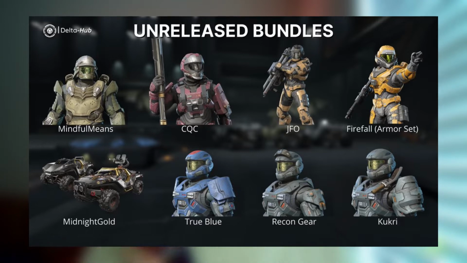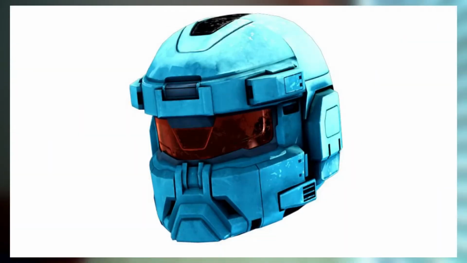Midnight Gold, which is a Warthog and looks like Razorback coating. We got True Blue, Recon Gear, and then Kirkery, which that last one looks tough. I cannot wait for that bundle to come into the item shop. And speaking of data miners, they have been mining some future content that's going to be coming with Season 2. And they're giving us a sneak peek of some of these helmets, and let's just go over one by one.